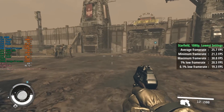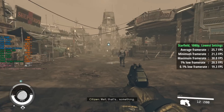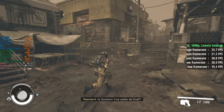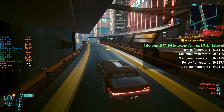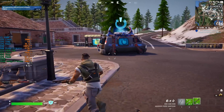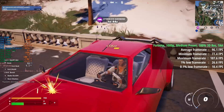Starfield — well, the less said about this one the better, but even with the lowest settings we saw 26fps, which was admittedly higher than I thought — I was expecting about 10-15. Turning on any form of upscaling actually made performance worse; it cut the frame rate in half, so we're best left at 1080p default or by lowering the native resolution. Cyberpunk 2077 with the lowest settings and FSR 2.1 set to balanced got us at least 60fps — 64 to be precise — with fairly respectable percentile lows given the CPU and GPU specs. Finally, Fortnite offered up 96fps on average with the medium preset, 100% 3D resolution, and TAA, although there were a few little issues which I think were primarily caused by the processor.